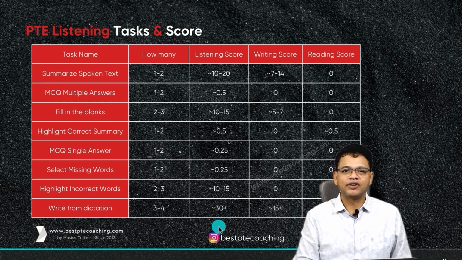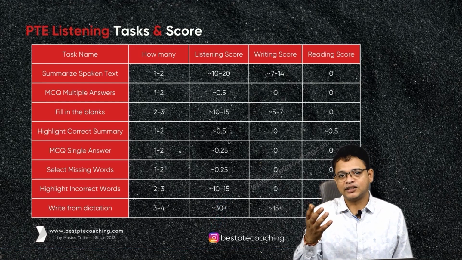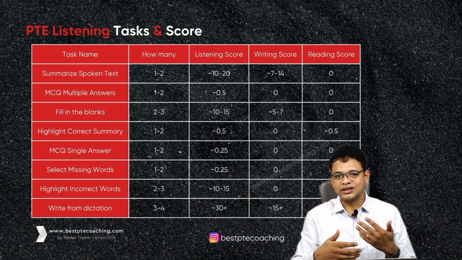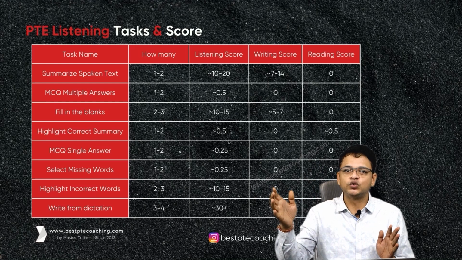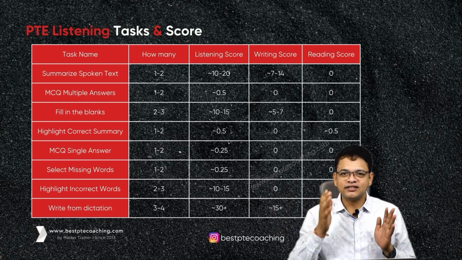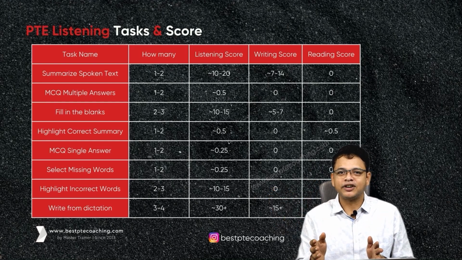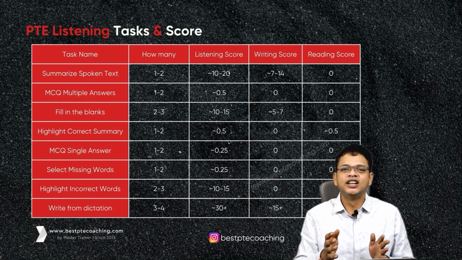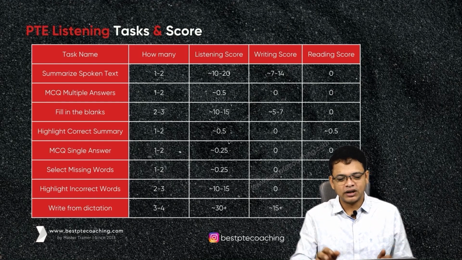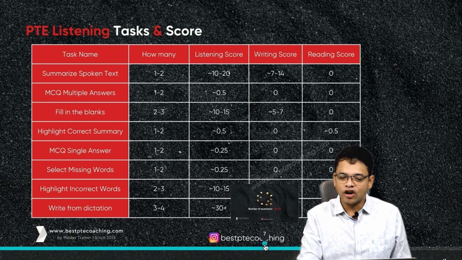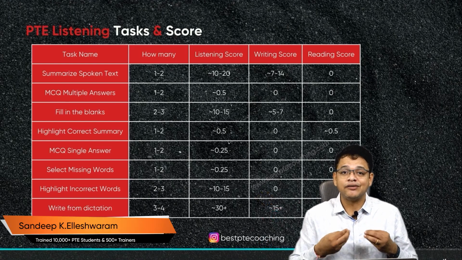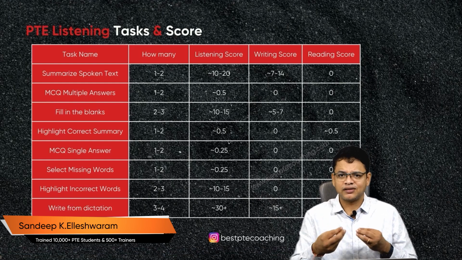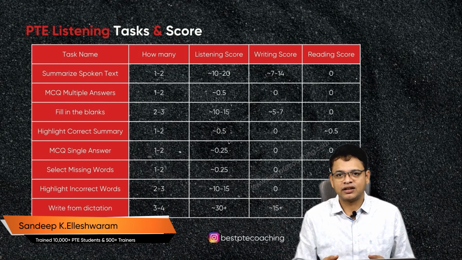So the score that is coming from dictation is approximately 30 marks, or sometimes more than that. And it's never less than that. It's always 30 plus marks it will give you. So huge score, right? 90 marks is the ultimate score for listening, right? And in the 90, at least 30 marks are coming from write from dictation. So you can imagine the kind of importance it has in getting the score. And also, along with the listening score, it is also going to give you the writing score of approximately 15 marks or sometimes less. Minimum 15 marks it gives you in the writing when you answer it.